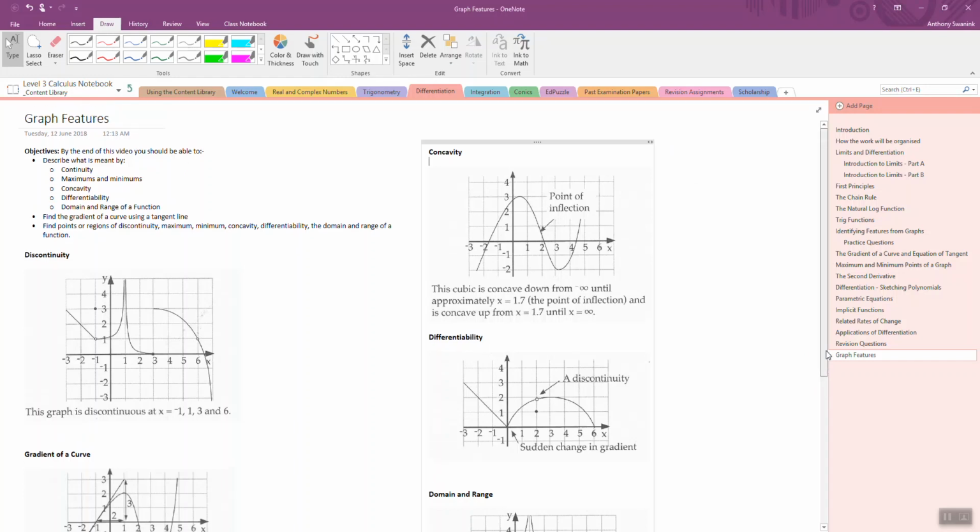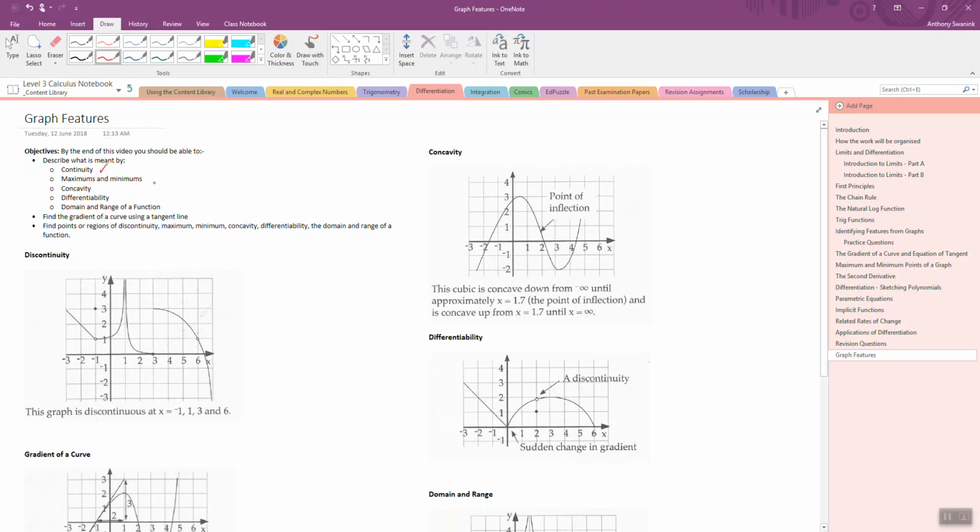So in the previous video we've had a look at the idea of limits. In this one what we're going to do is simply focus on some further graph work. In particular we're going to look at some features of graphs, introducing a few bits of terminology, i.e. words that you need to have an understanding of. So we're going to have a look at the idea of continuity, this particular one here.